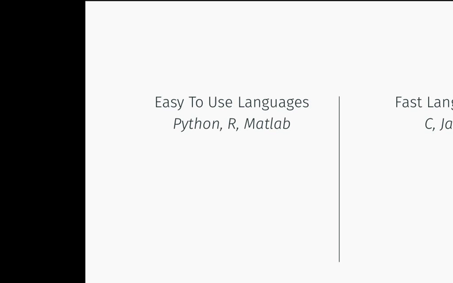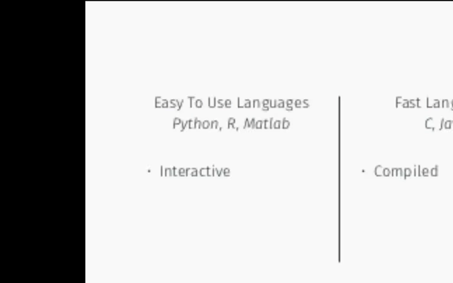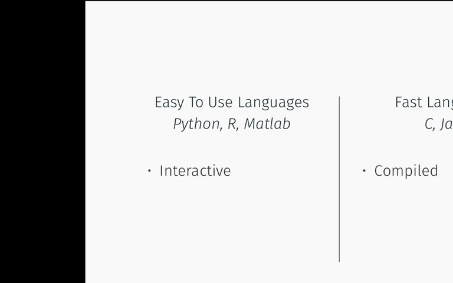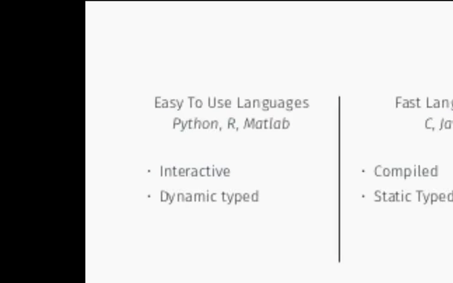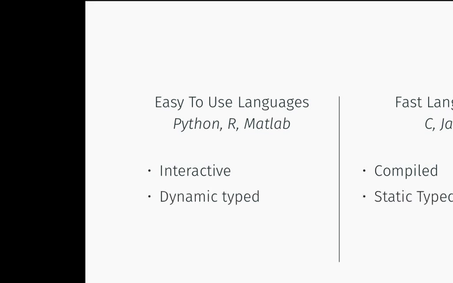By and large, our world of languages these days tends to be divided into two camps, right? We have the easy, nice to use languages, which is Python, R, MATLAB, etc., and then we have the languages that are highly performant, the whole C family, Java, and languages like that. In addition to just being different in terms of how quickly they run, we find that these languages tend to be interactive. So if you have tabular data, you can kind of tab out your variables and play with things. The easy languages are dynamically typed.